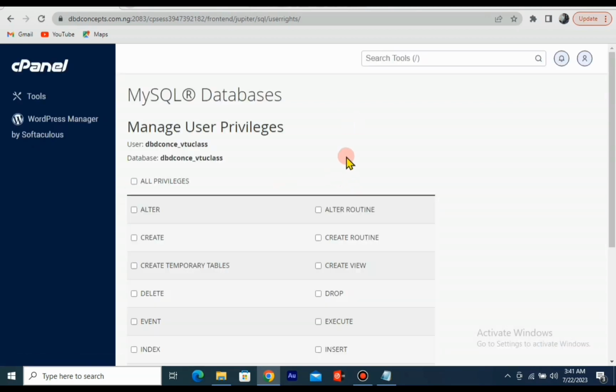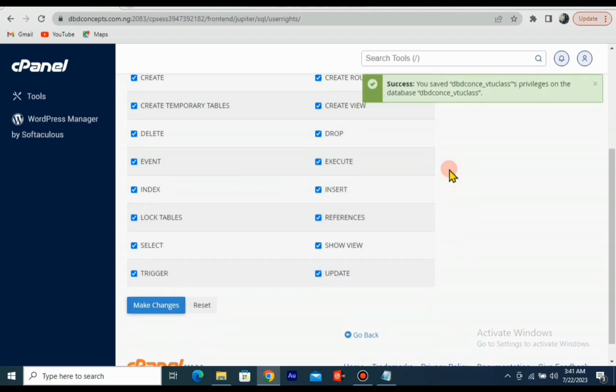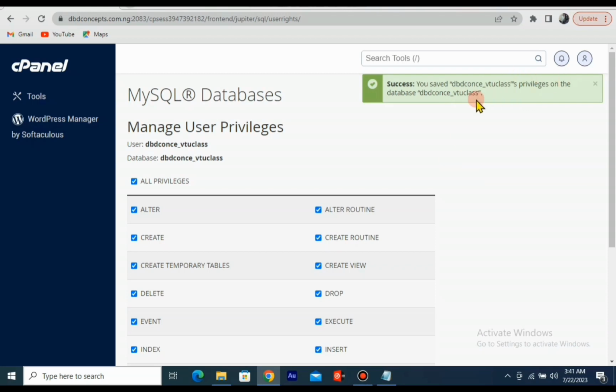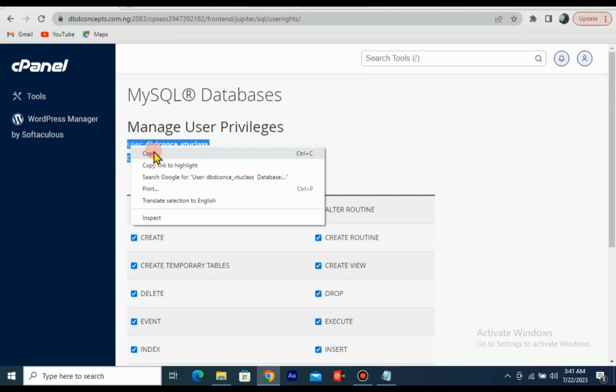Now we have to manage our privileges, click on it. We want to manage user privileges, so make changes. Okay, we have successfully set the privileges on the database. Try to copy this thing somewhere, because you will need it in the future.